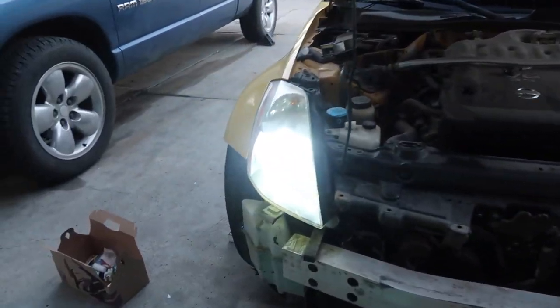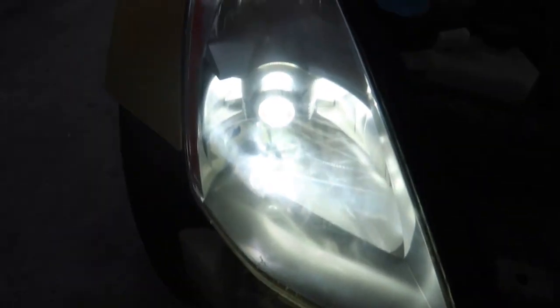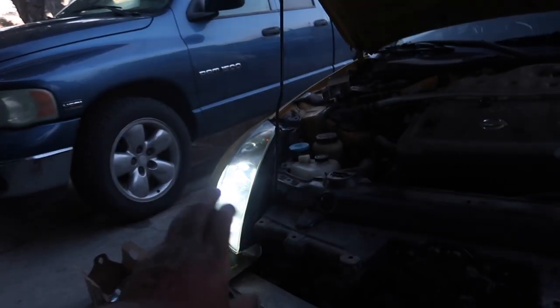So, is it the same? Nah, this one's putting up more light. Look at it. I don't know if you guys can see this right here, but this one's putting out more light than this one. So I'm for sure gonna go with these right here. The color on this one's a little bit better. It's a little bit more like a hint of blue on this one.